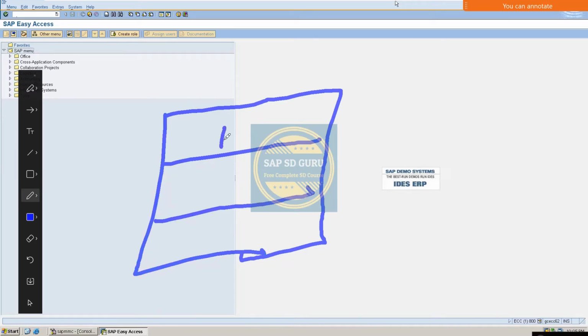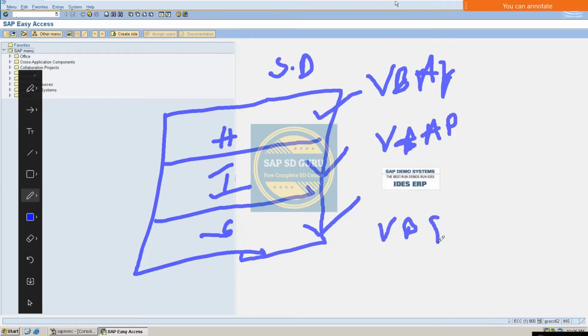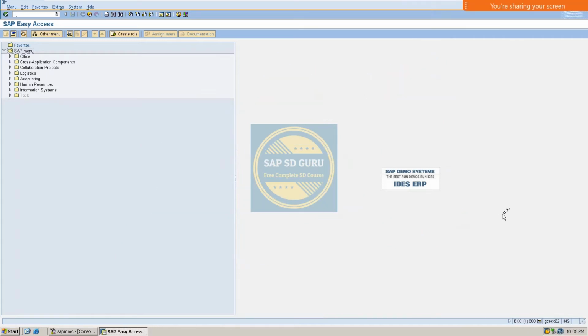What are the tables related to the header data, item data, and schedule line data for the sales document? VBAK, VBAP, and VBEP. So this is the sales document.